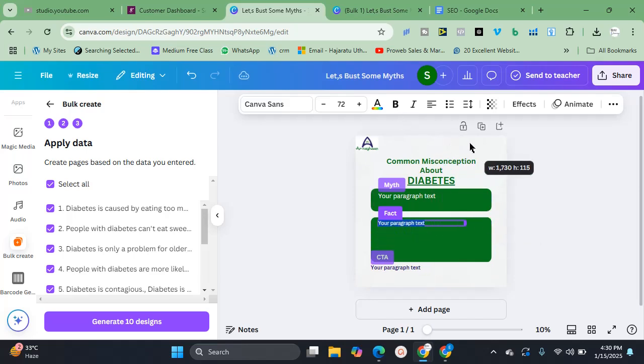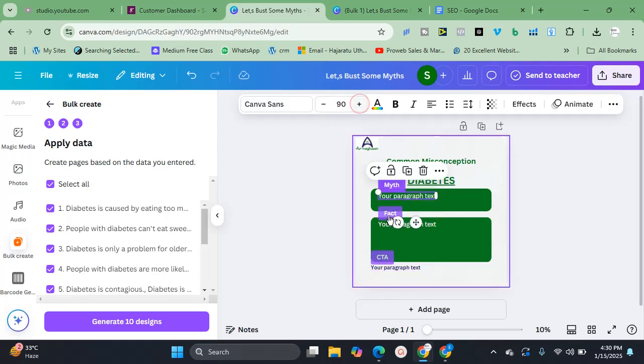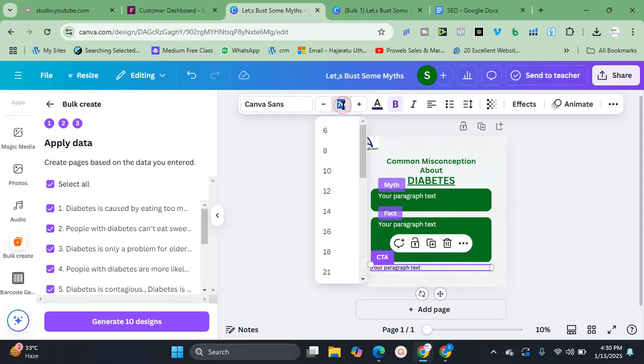Then after shifting it inside, I'm now going to make my text also up to 89, right? And okay, this is 90. Let me make this one 90. The paragraph will be 100. Let's see how it will be.